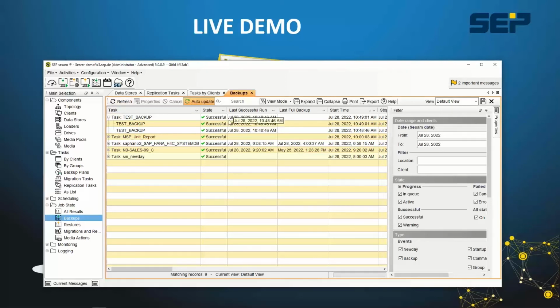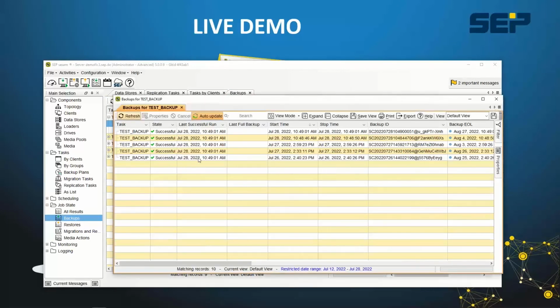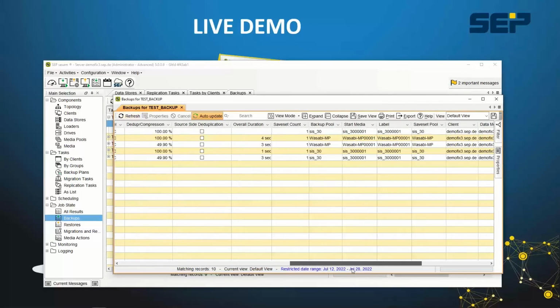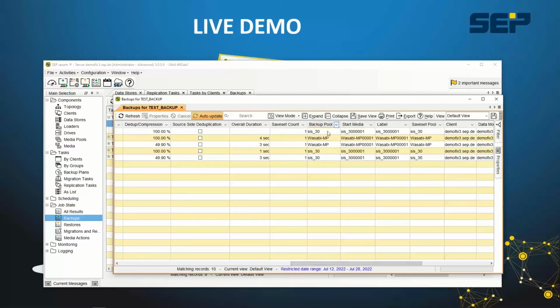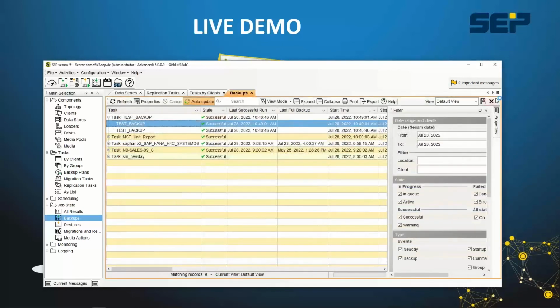You see 28th of July, they are from today, they are from now, and they are already successful. And if I go on to the results, you see that there are 2 from yesterday, and these 2 are from today. And these are the media pools, Wasabi and the immutable storage. Okay, that's how the backup works.